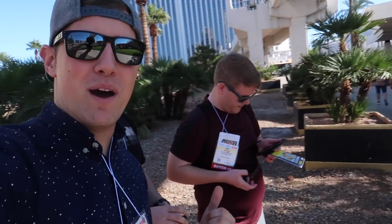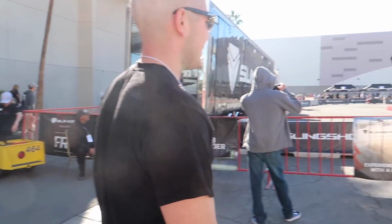Again, we're here on the first day. We got Ryan here with us. We got our buddy Wes. We're all trying to figure out where to go first. There's so much. There's 2 floors in the show, 3 or 4 different sections. I'm gonna see if I can get up close and personal with the brand new JL parts that everybody is going to be selling. So guys, this is day 1, and just sit back, relax, and enjoy the show.